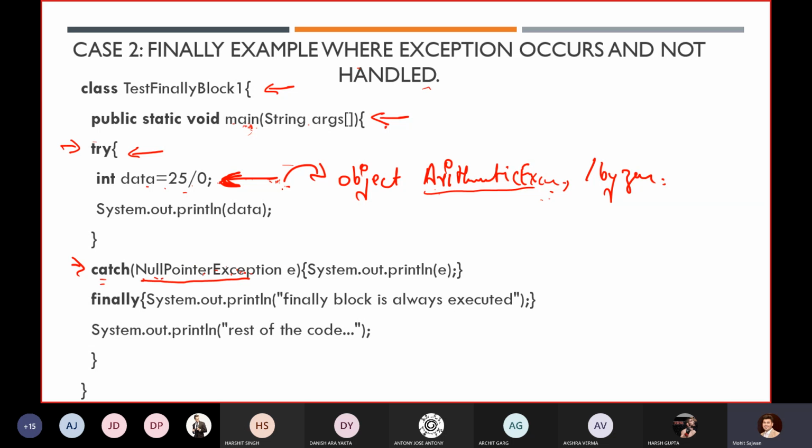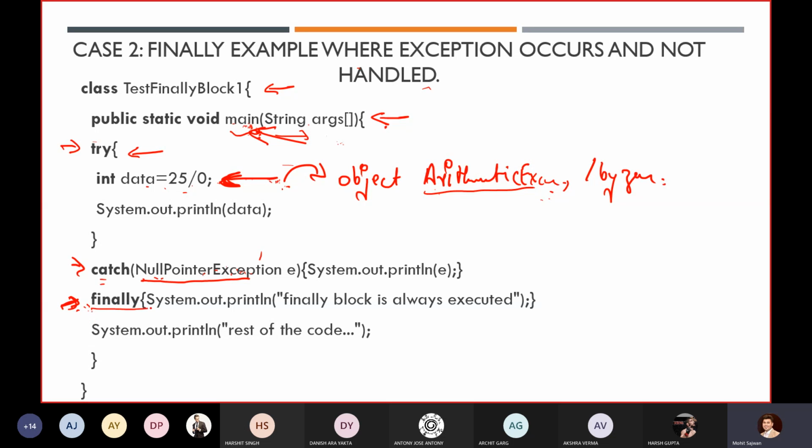So the main method will say, we are not handling this exception, but we have a finally block. Before terminating the main method, it will check whether we have a finally block or not. So yes, we have a finally block.